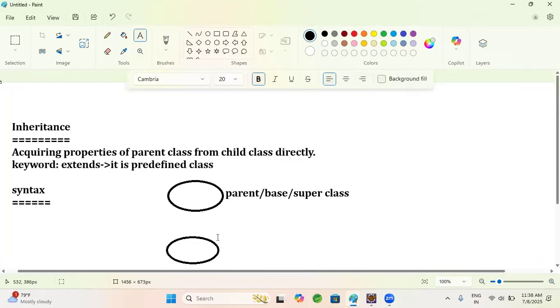And here it is a child class, also called a derived class or a subclass.